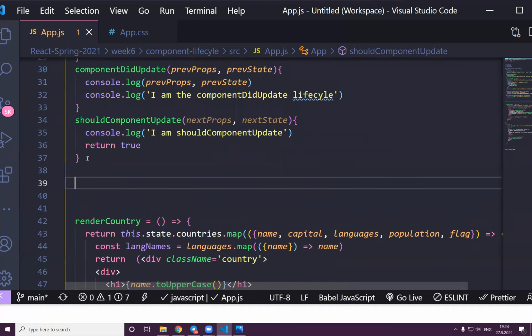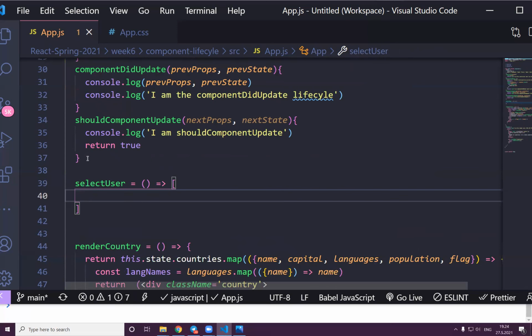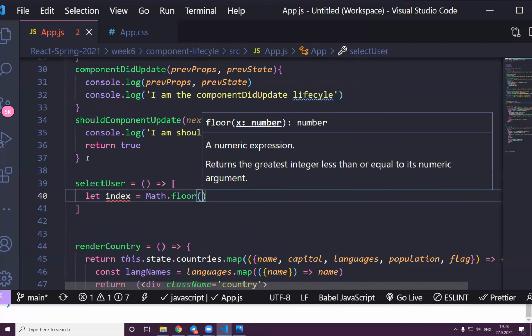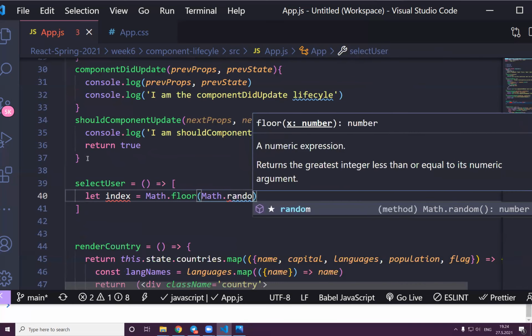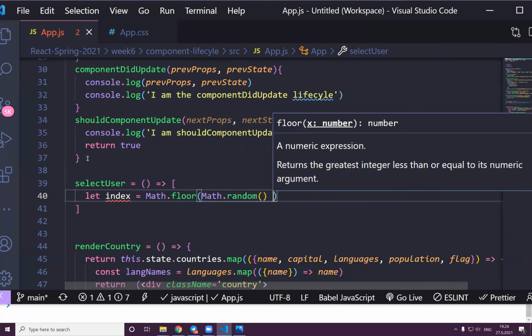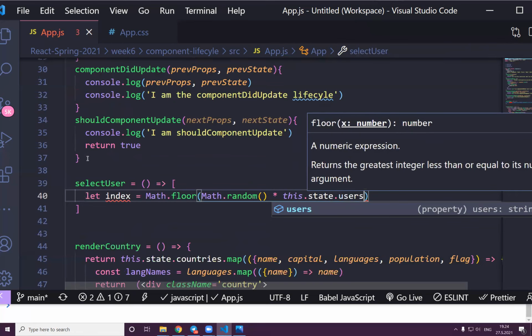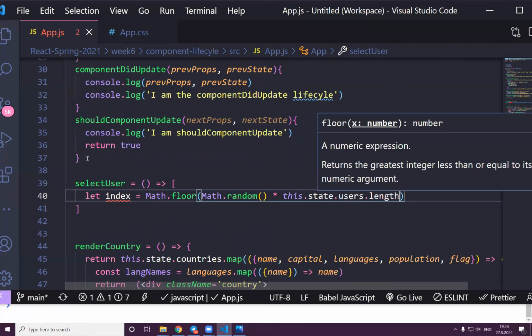Maybe I can have a selectUser method that will allow me to do some processing here. You know that index, I go for Math.floor, and Math.random times this.state.users.length. You know that from JavaScript.